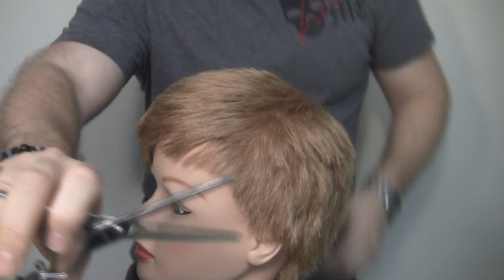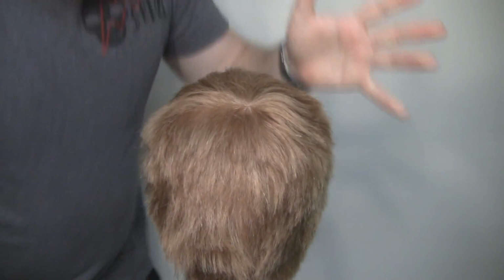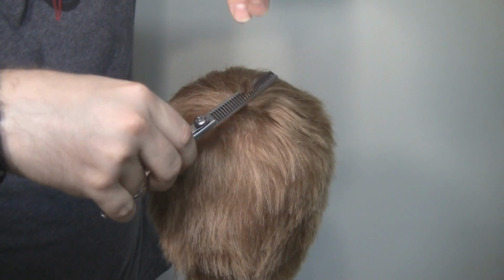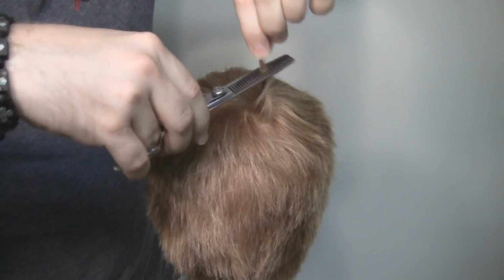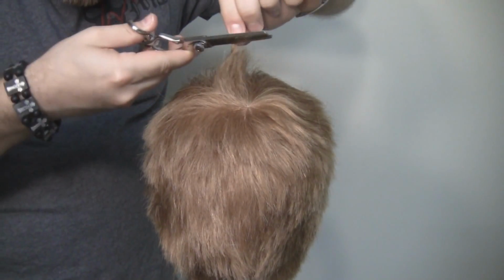Now with the thinning shear, another method, and I'll spin this around this way so you can see. A lot of times in the back of the head, the hair is really thick. So again, you can take the hair like this, twist it around, come in, and give one notch like that. Okay, take another twist, notch like that again. Another twist, notch.